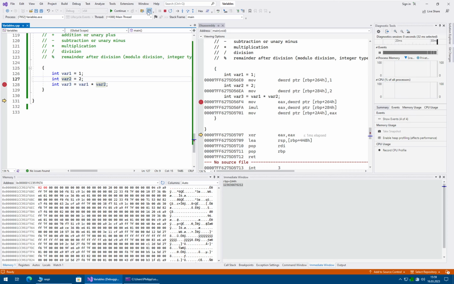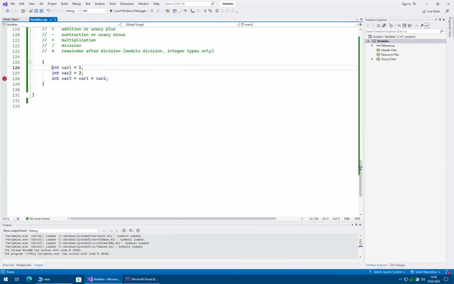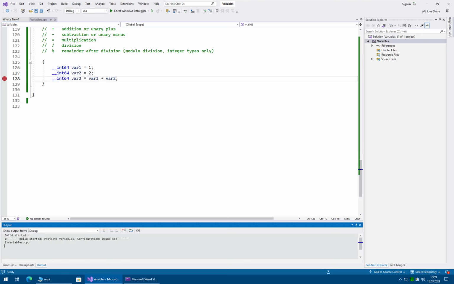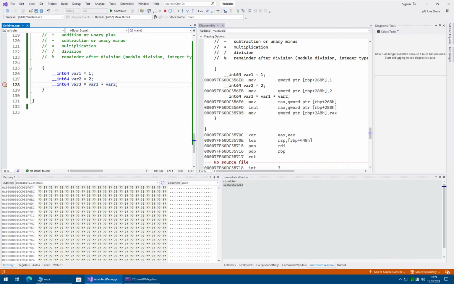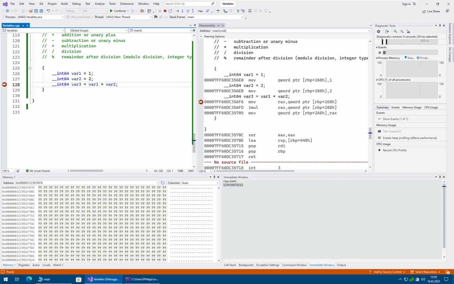Another thing that is interesting to see is what happens if you want to go 64-bit. So now we just change everything to 64-bit and rerun our code. You will see that the code looks pretty much exactly the same. It loads the two values, then it makes the operation. So it saves the two values into memory.